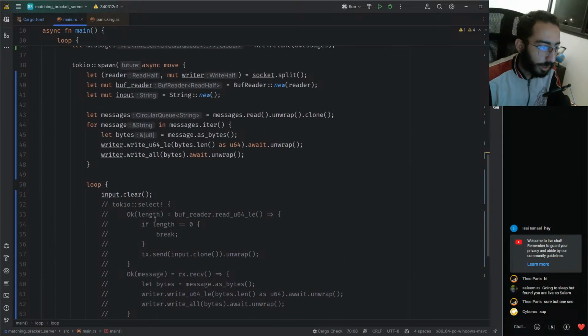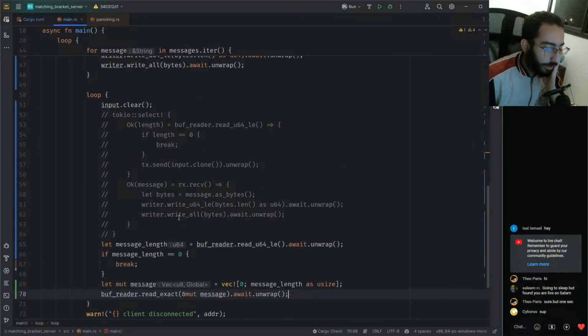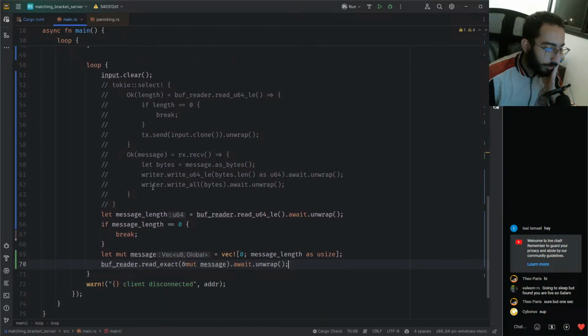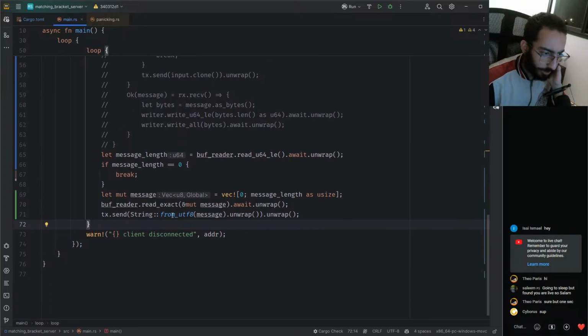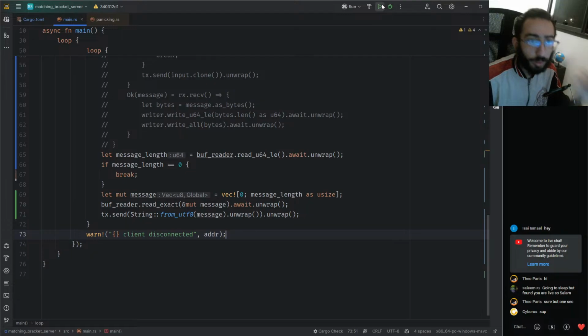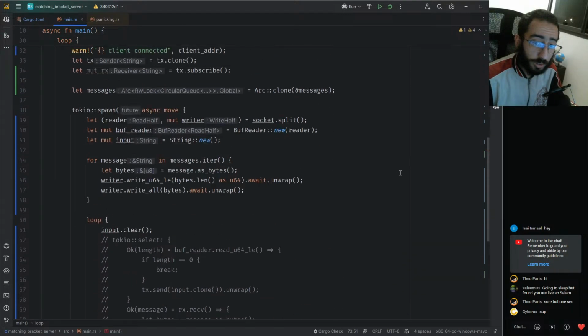Yeah, read_exact, and then we wanna receive messages. Okay, tx.send String from utf8 message unwrap. Okay, let's try this one out.